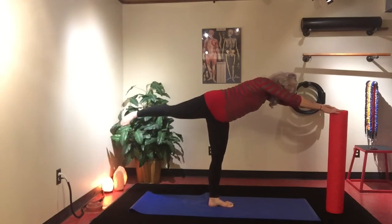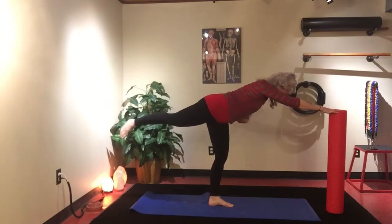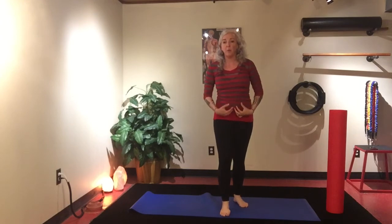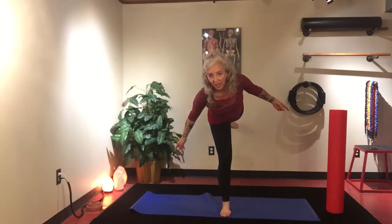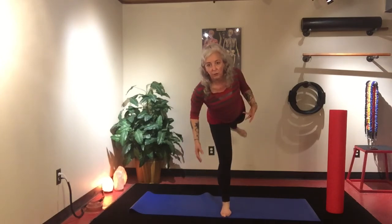Now don't open the hips. Ooh, see what happens when I open the hips? My balance goes crazy. So we want to shine those hip lights straight down. And again, when we're doing this, we want to use those adductors. We want to press into our feet. We want to use the core to keep it nice and strong. So from the front, my hips are square. If I open up like I'm going into half moon, we're going to lose balance.